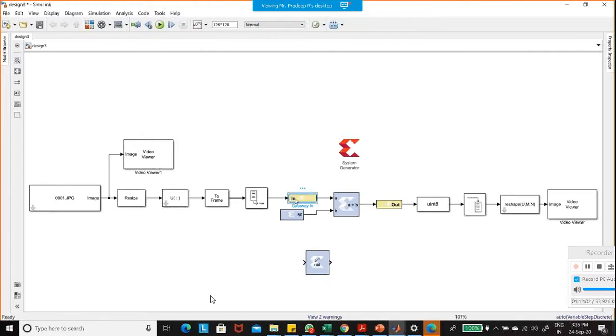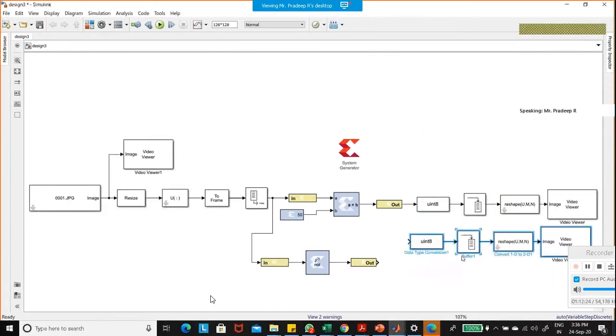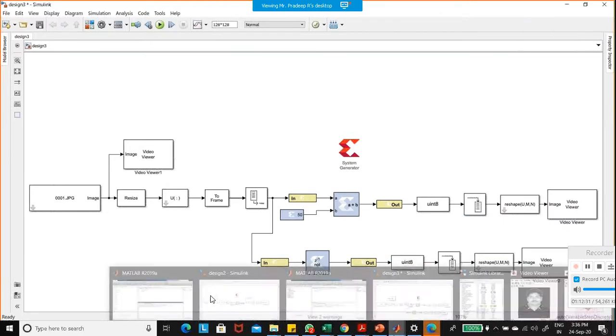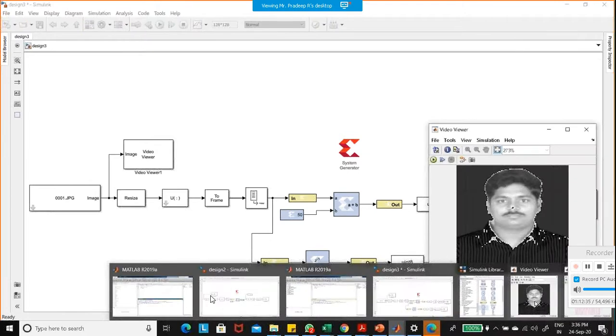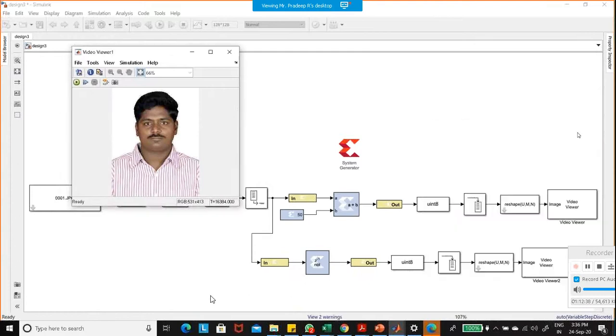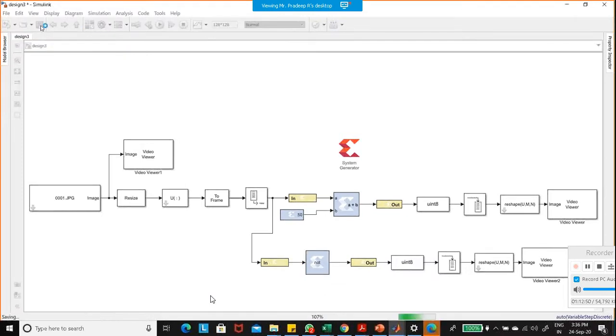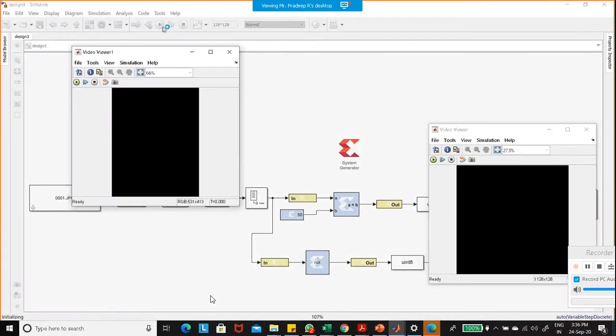Right. So for that, I require the input, so Control C and Control V. Same things I'm using here also. And I want to use the same input signal, and the output. I want to use the same data here. So I want to see how many images right now. I want to view 3 images. One is the input image, another is 2 output images. So for the output images, I want to change this property also. It is only an inverter, but I am not taking any delay. It is 0. Click apply and OK. Now again I want to save this design and rerun the design.